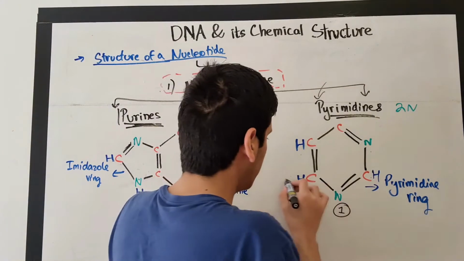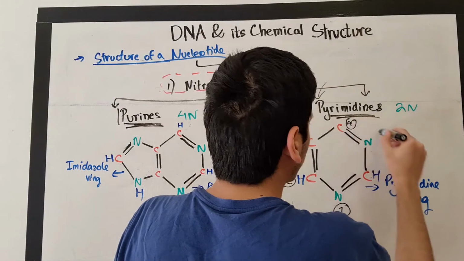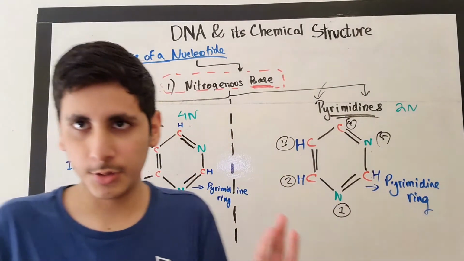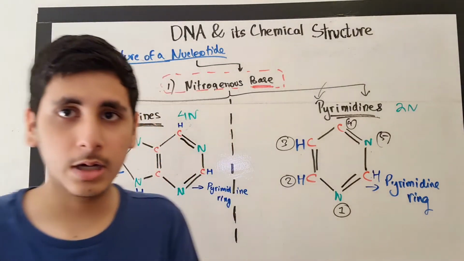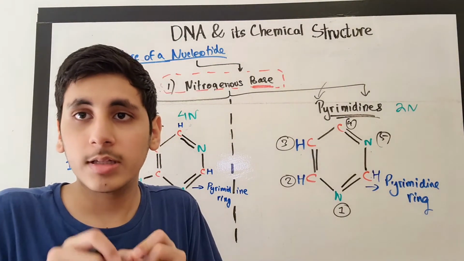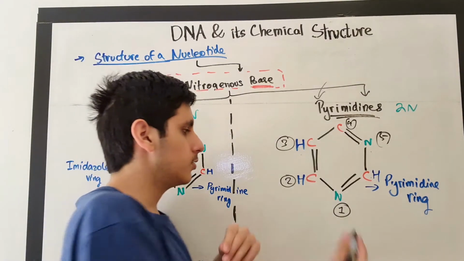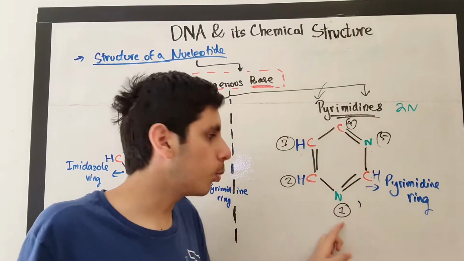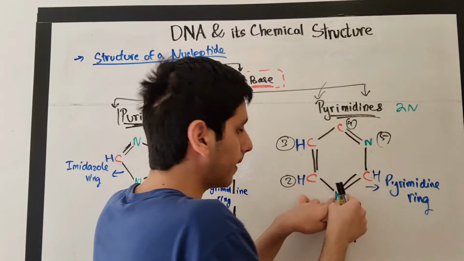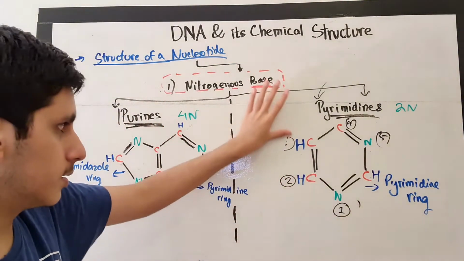So position 1, position 2, position 3, position 4, and position 5. In some other compounds that you will encounter and learn about, we actually number the positions and denote that position by a prime. It's usually an apostrophe, and we call that 1 prime. So when I'm talking about 1 prime, I'm talking about position 1, but we're not going to prime them. So these are unprimed positions.